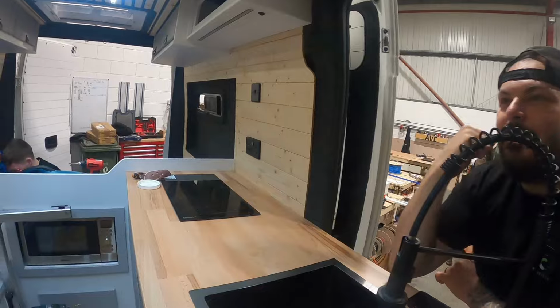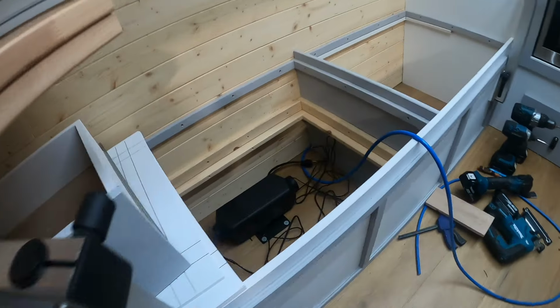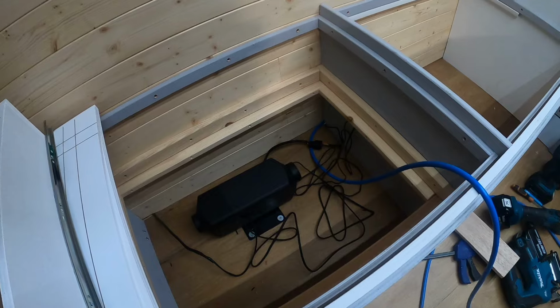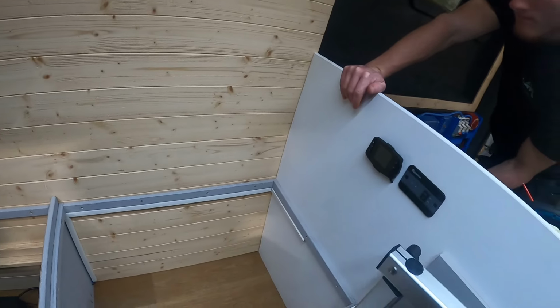You assured me it'll be done. Well, not yet, it's not, because there's no plug in there yet. That's Samuel. That doesn't look complete, I tell you that. I was just thinking, where's that blue cable come from? Me and you drilled it yesterday, I forgot about it.